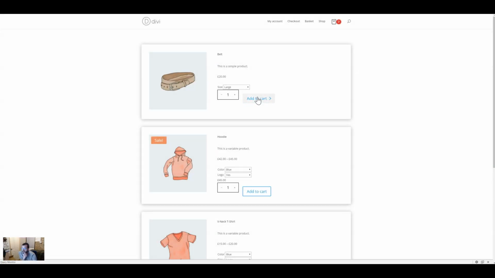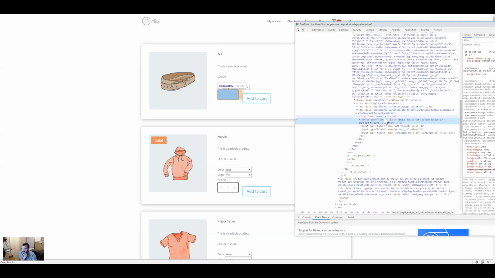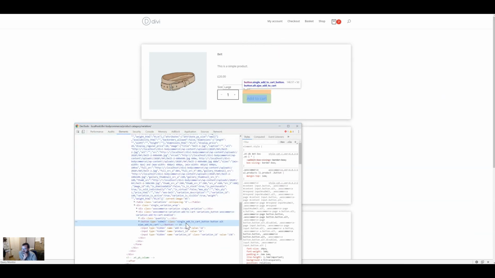The other thing you can do now, the one issue I can just see over here, is why is this over here? Okay, so this has a margin at the top, so you can also just remove that margin by adding this CSS. On a future update, I'll add an option to remove the margin at the top. But if you just add the CSS, so .woocommerce ul.products li.product .button, or a shorter version, just do anyway. But if you target it, you can remove the margin at the top.